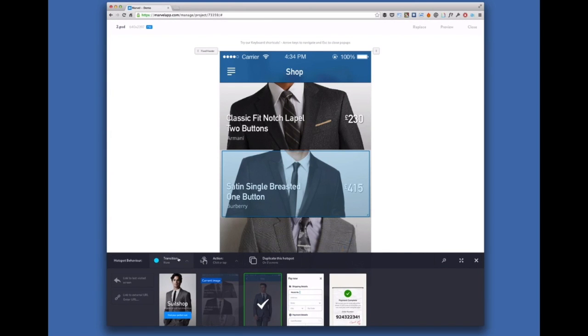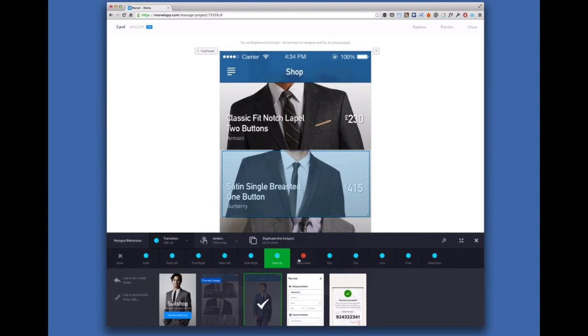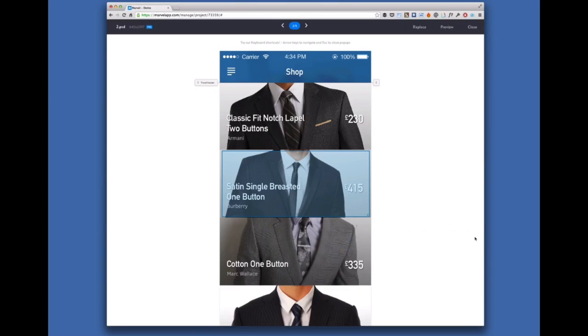You can also add realistic things like transitions, so slide up, slide down, slide left and right, gestures, pinch, swipe, those sorts of things, and also fixed header and footers. So if you want a long image to scroll underneath another part of an image, you can add a fixed header and footer. I'll show you what that looks like now.